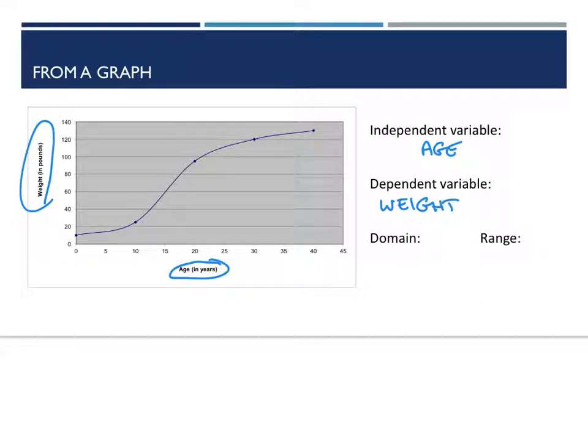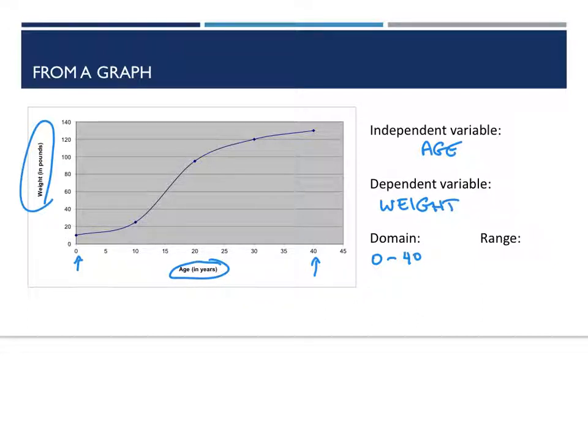Now the domain and the range, that's where you have to actually look at the picture and figure out what numbers were used. The domain is asking you what x values did you use. So if I look at the graph, left to right is my x's. If I go to the very left, the lowest x value that got graphed was 0. If I follow the graph to the right, the highest x value that got graphed was at 40. And because the graph is a continuous line, all my dots are connected, it's just everything from 0 to 40 I can find an x value that's been used.